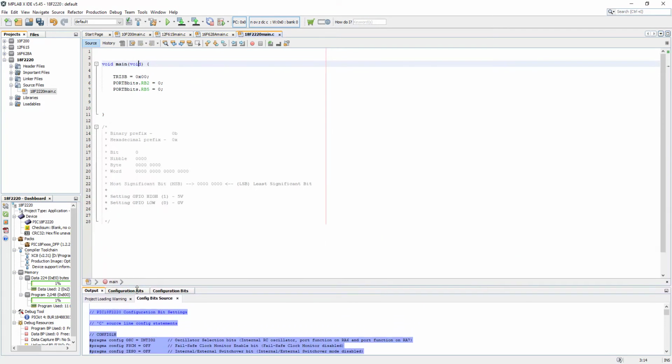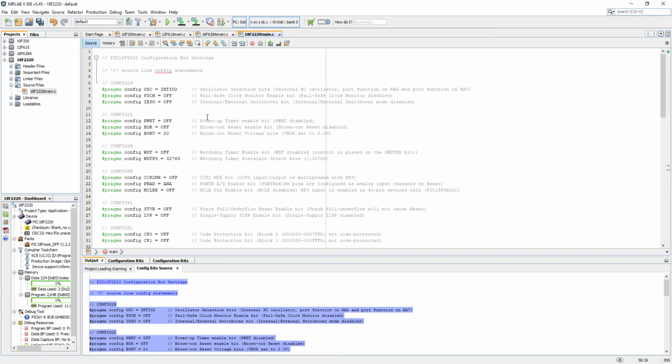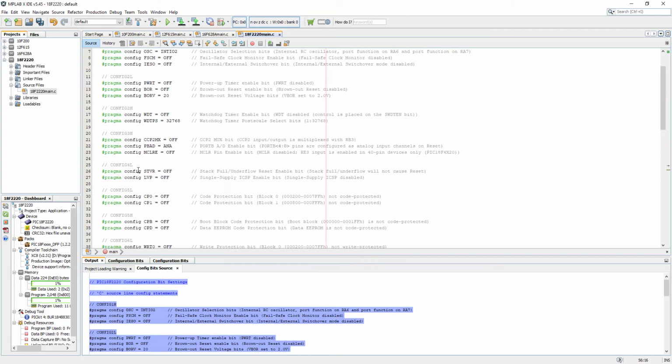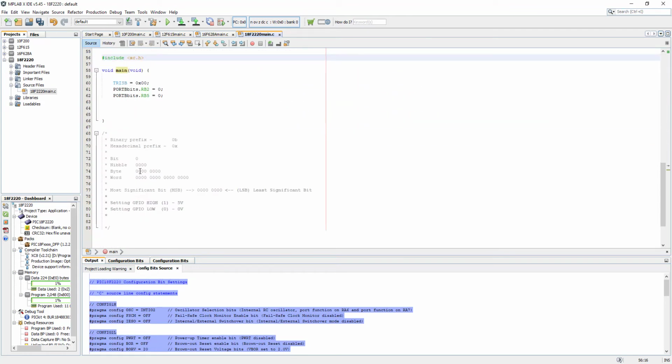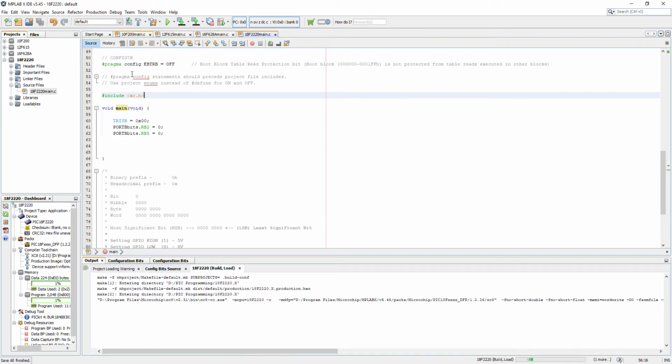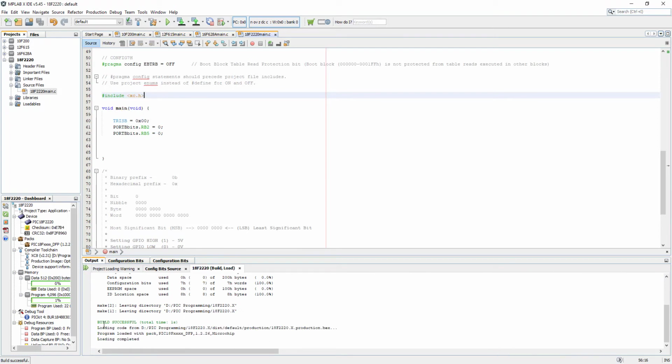Now let's go back to our project. Let me just bring this a little bit down, maybe like that. Okay, click above the main section and paste. So this is our configuration for 18F2220. Now we're happy with this. So let's go ahead and see if we can build a program for PIC 18F2220 using the main section from 16F628A. Just build for now. Okay. So what we see is a build successful.